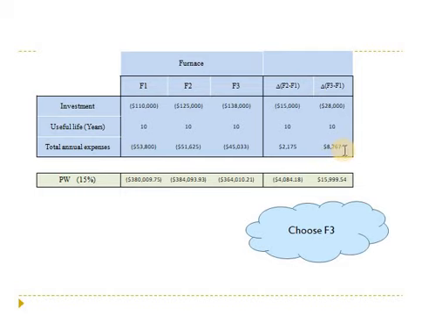Now if you look here, the present worth of F3 minus F1, considering that this is a new cash flow, you will see that the value is positive, 15,999.5. And this is related to F3 minus F1. So the present worth of F3 minus F1 was positive. This means that F3 is better than F1. So you will choose among this set of mutually exclusive alternatives. The best one was F3.